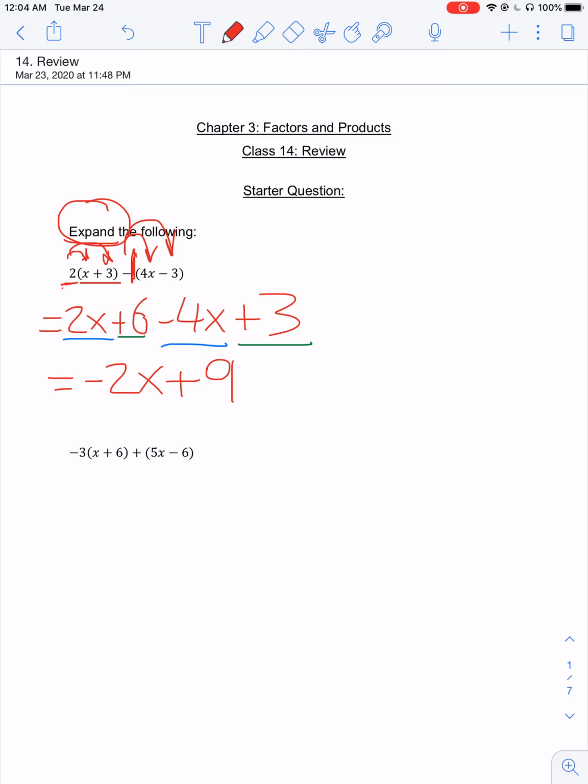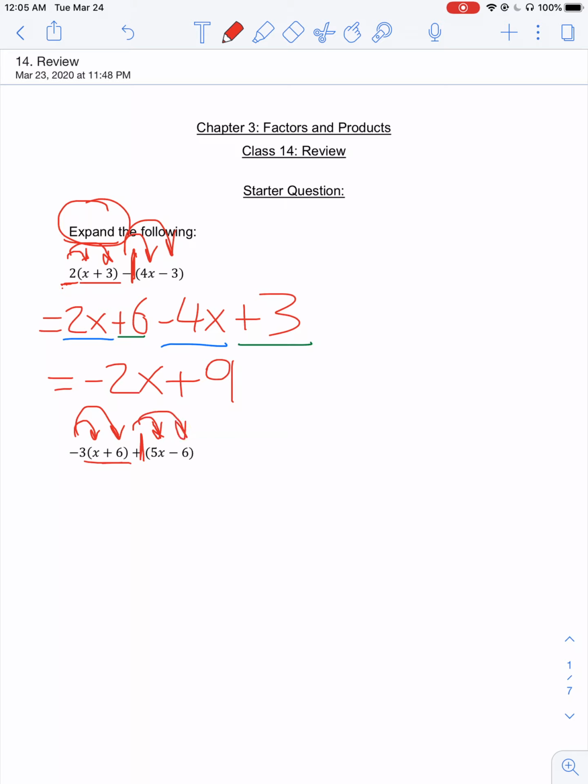So again, we have negative 3 on the outside now. So because we have brackets, we have to multiply. So I'm going to distribute this negative 3 to the x and then distribute the negative 3 to the 6. Now here, right, the key difference is we don't have a minus sign anymore. We have a plus sign. Okay, so the plus sign basically means that I have a plus 1 on the outside. So I'm going to have to distribute the 1. But when you multiply anything by 1, it doesn't really change. Okay, so it remains the same thing.